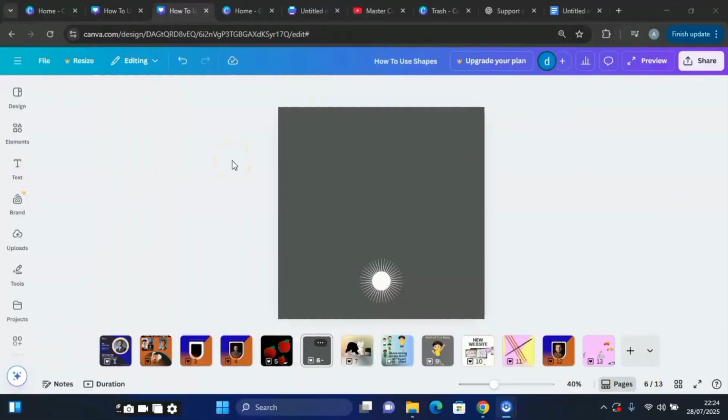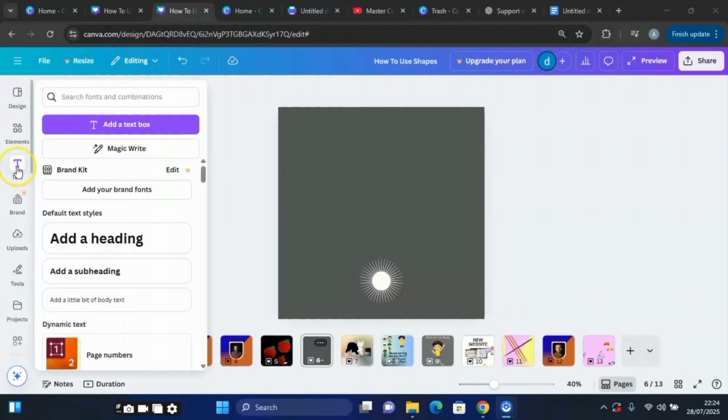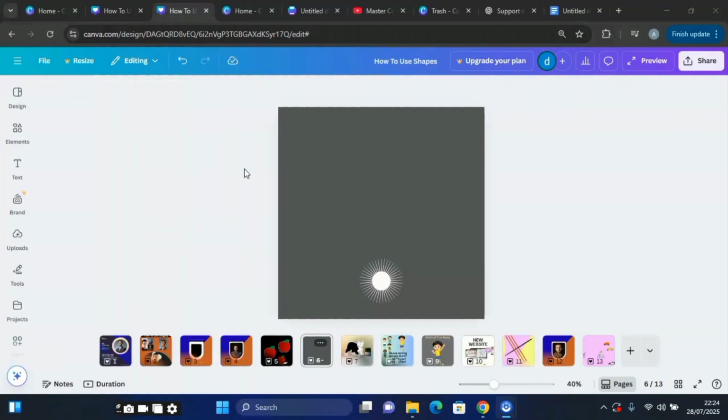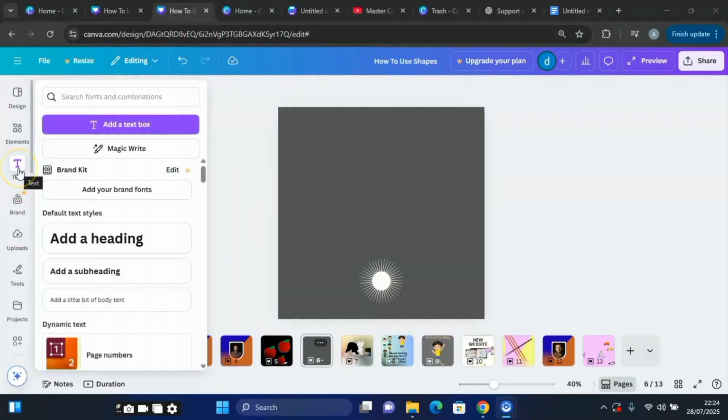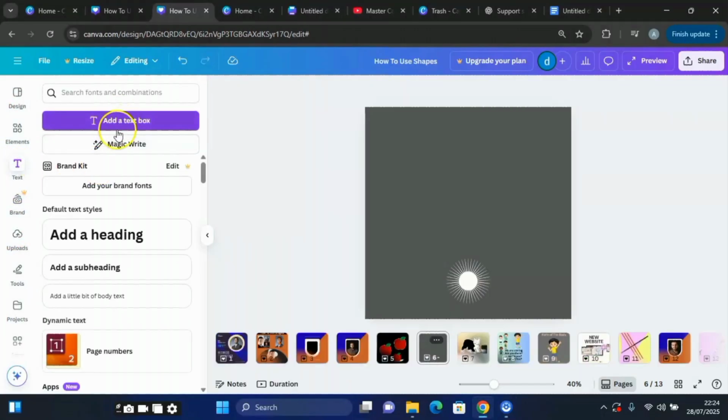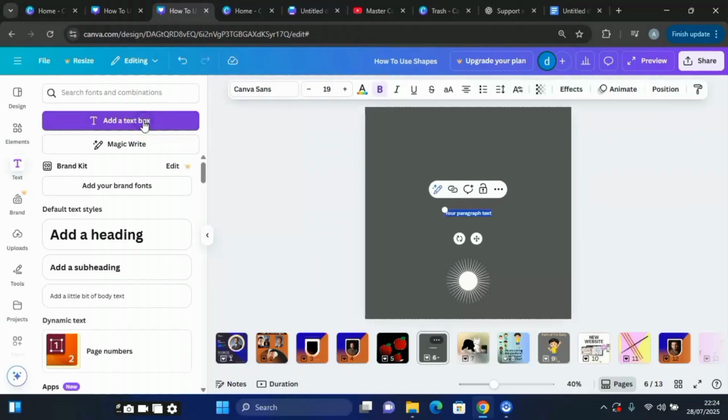The third tool we are having on the left hand side menu of the Canva editor panel is the text. To access this, come to the left hand side there where we're having T, then we're having text under it. Click on it. Once you click on it, this pops up where we're having T at the text box. If you click on this, you observe what will happen.